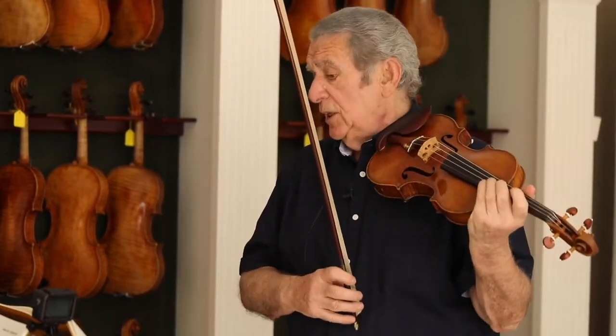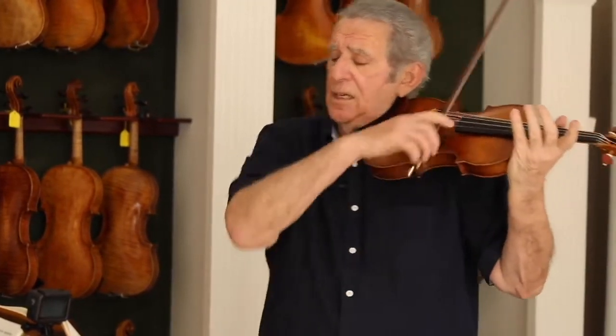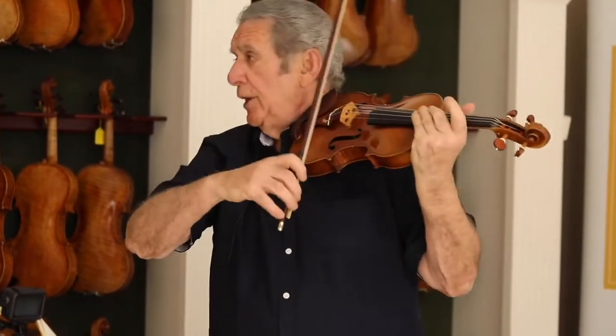Patterns that we follow, for example, this is for bowing and fifth.